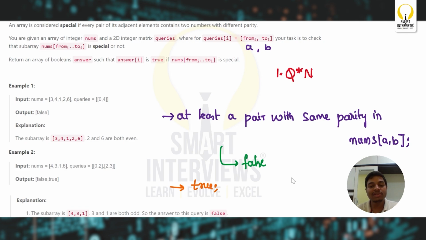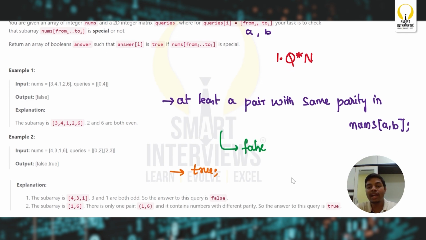So if you want to implement this logic, we should first find whether there exists a pair. Yes. How could we find whether there exists a pair in the range a, b? How could we find this? Yes. So instead of performing this for each and every query, what if we can simply get all the pair indices which have the same parity in the entire array? By constructing this array, what if we can simply check whether there exists a pair in it? That actually helps us, right?